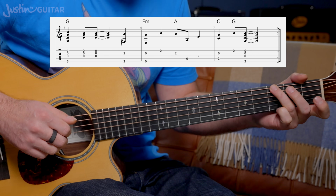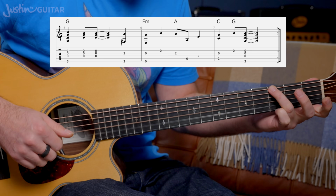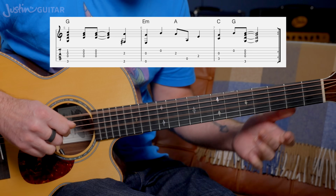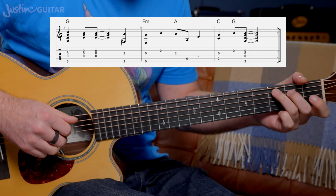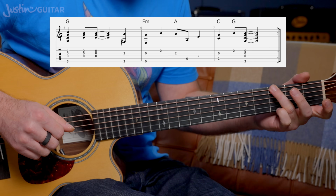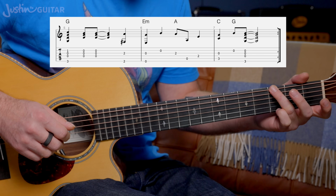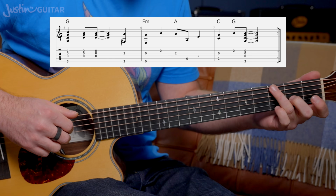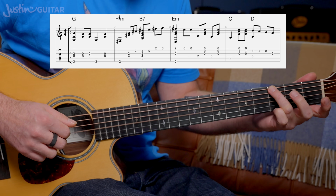The rhythm of this is important as well, so 1, 2 and 3. 1, 2, 3 and 4. 1, 2 and 3, 4. Let's go right the way through that section so far. Make sure we got the rhythms of it right as well. So starting on the G, 1, 2 and 3, 4.